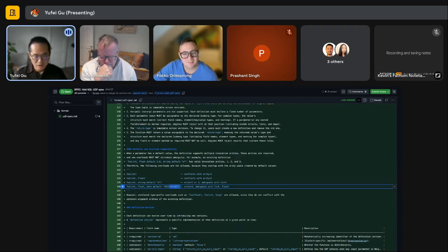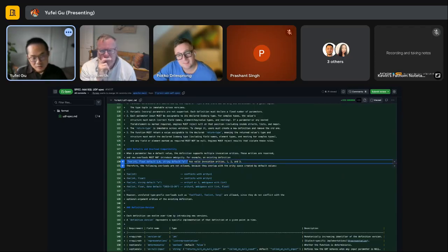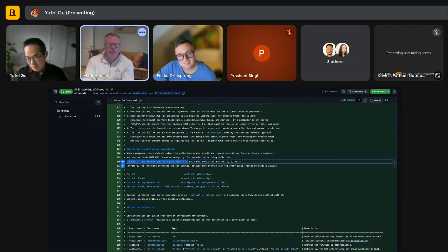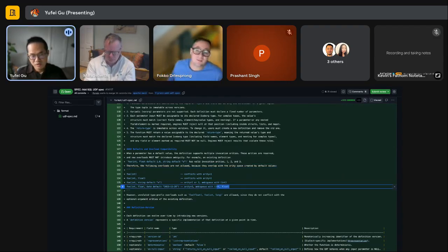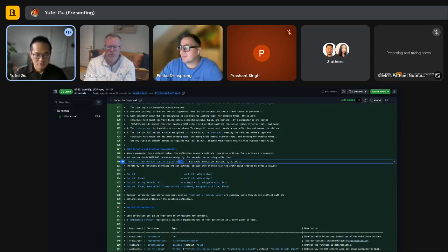I think this will not be allowed. So there's no ambiguity there. Even if you input now, it will still go to this one. Because when you call with these two parameters, there's no way to distinguish the two of them. The last one is default.